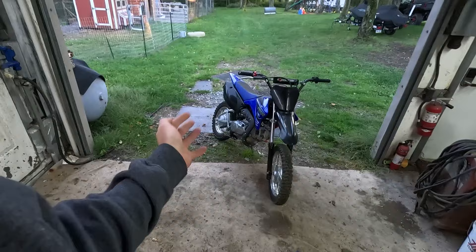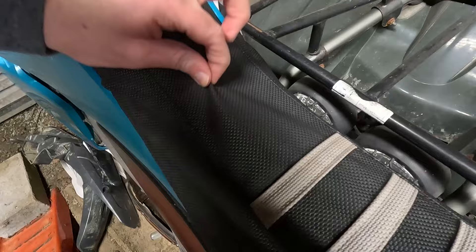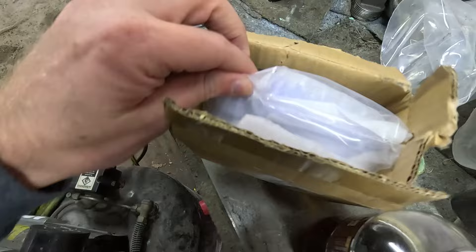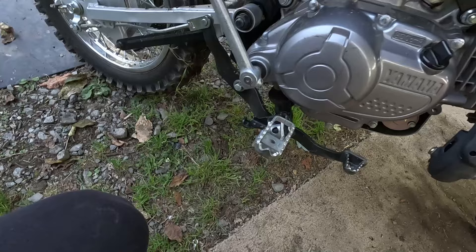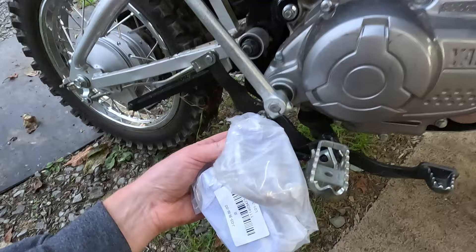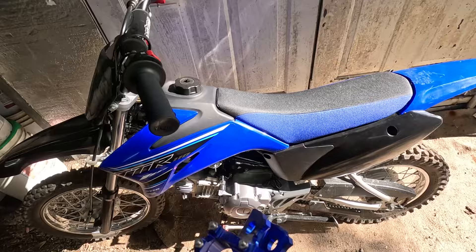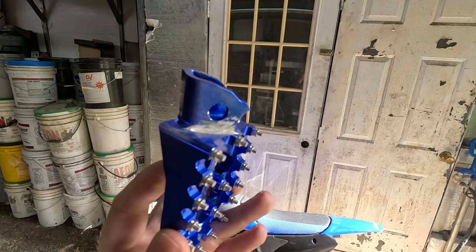I can show you the new foot pegs I got for it. Also peeped the new seat cover for the YZ — I'm tired of people bullying me about it. The current seat cover is way too loose and the previous owner glued it to the stock seat cover, so we've got to replace them both. Anyway, here are the foot pegs — they're blue, and who doesn't want colored foot pegs on a blue bike? I'd call these ankle breakers though — there's no way they're stopping my size 12 foot. I ordered them off Amazon and didn't realize there'd be this much custom fabrication to get them to fit. I had to get the Dremel out because the hole on the pit bike doesn't quite line up.